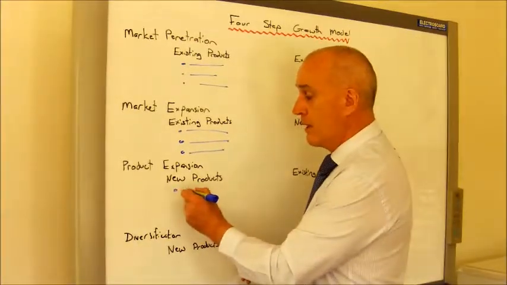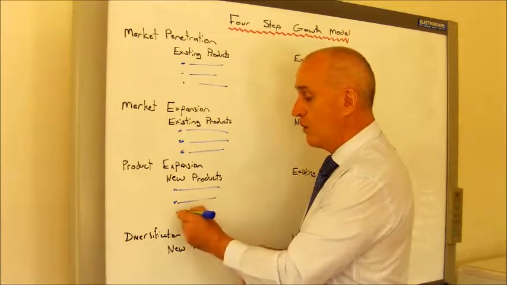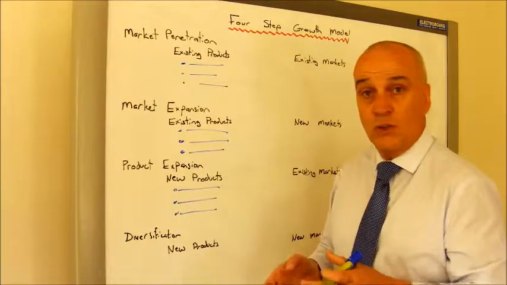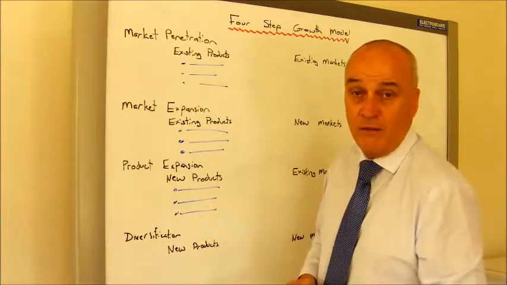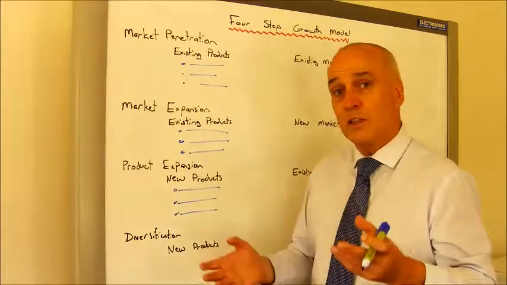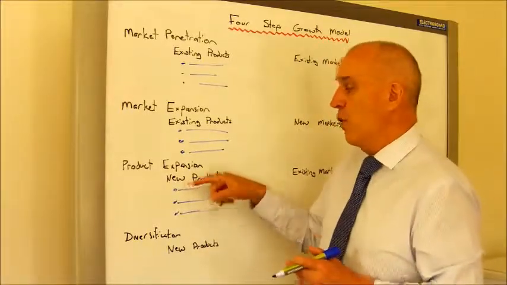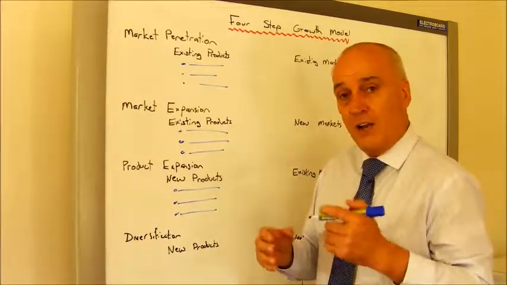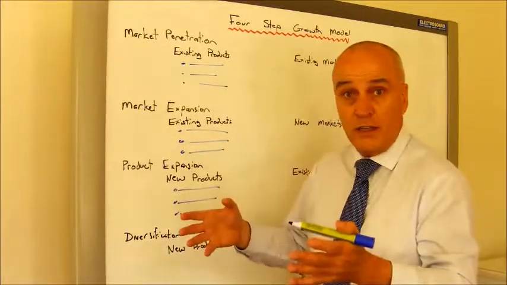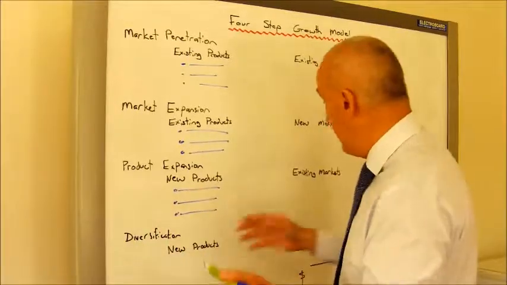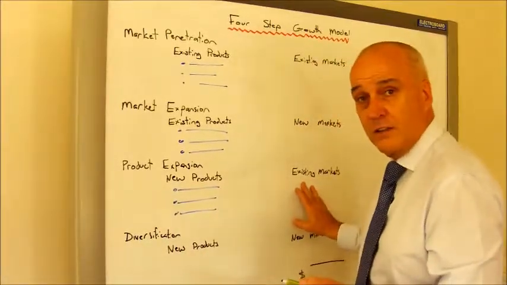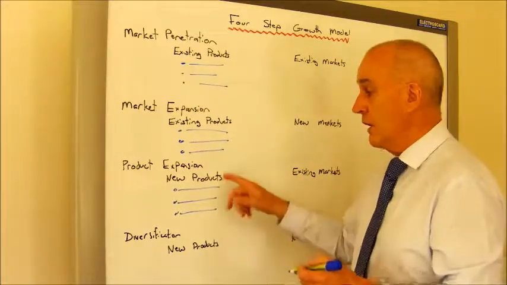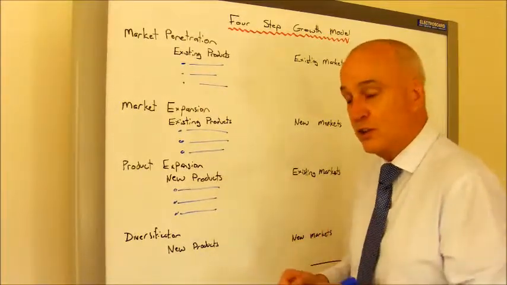Again, we would sit around and brainstorm some ideas. Now, you may want to talk to some of your clients. You may want to talk to some of your staff that you have involved with your company. Or you may just want to sit down with your management team and identify what are the new products that we could launch. You may attend a trade show and identify that there are lots of new products out there that we could bring back to our existing clients and market to our existing client base and show them how to use our new products. And remember, I said products and or services.